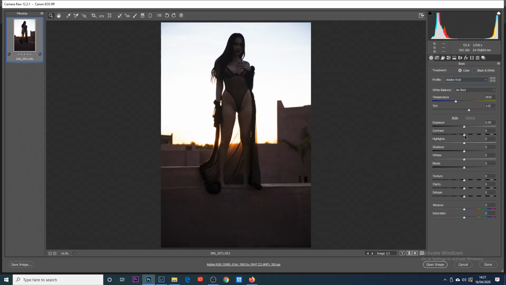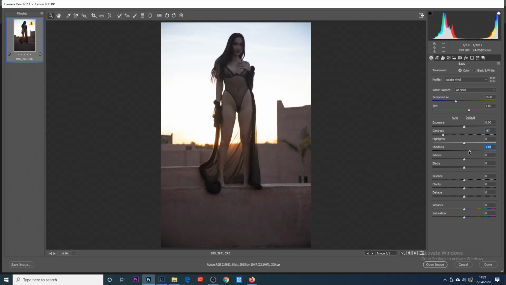A little trick I use is to bring back some details in the shadows and lower the contrast without compromising any detail or adding noise or unwanted grain into the picture. So that's another good little trick you can do there. And I think I'll raise the shadows a bit.